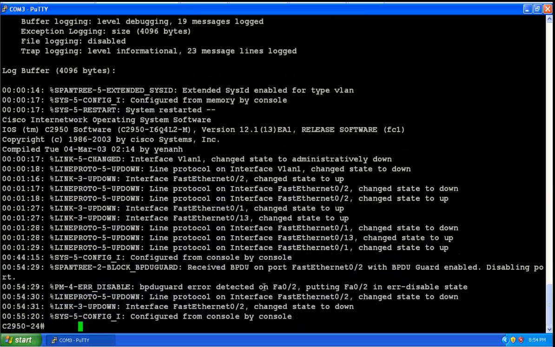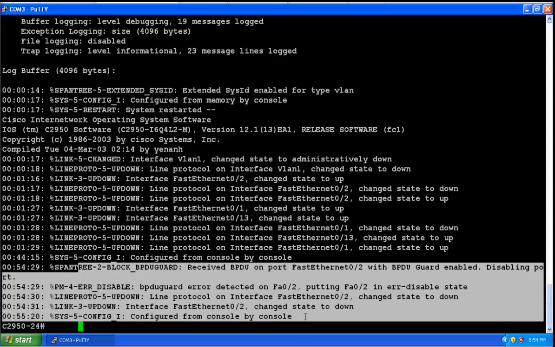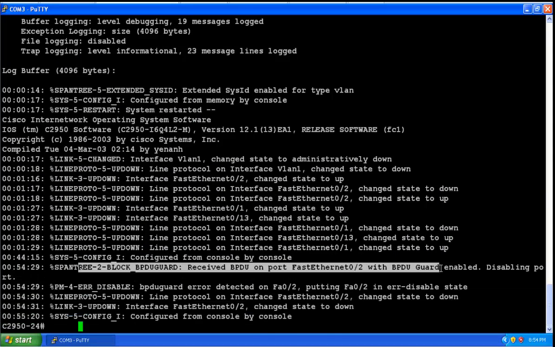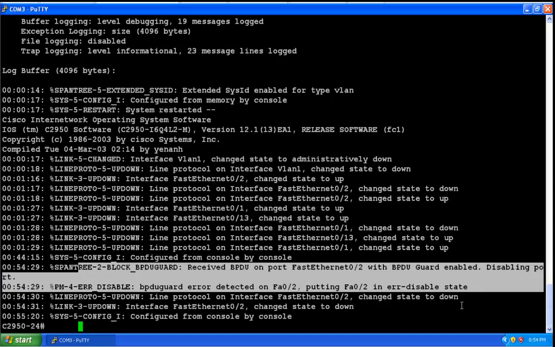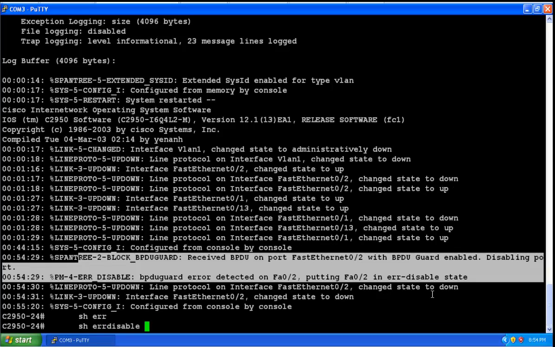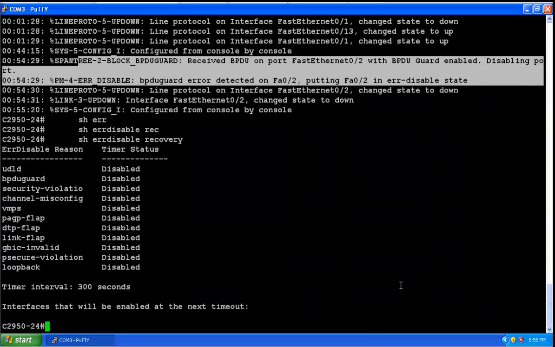Go to the bottom, and you'll see these commands here again, in this case saying BPDU is enabled and putting it into error disabled state. This is a way that you can check the logs. Hopefully you have enough buffer size in there to keep all your logs, but this will be a big clue right here. It's literally telling you in plain English that BPDU was received on port 2 and I had BPDU guard enabled. So let's do that show error disabled recovery again.